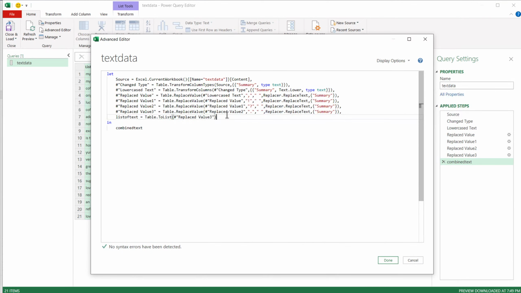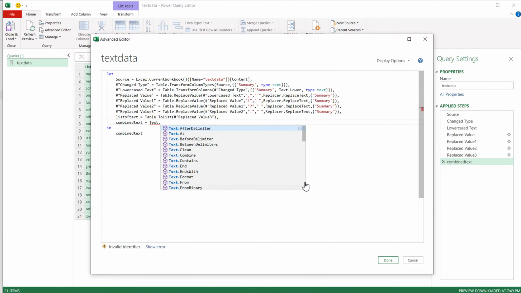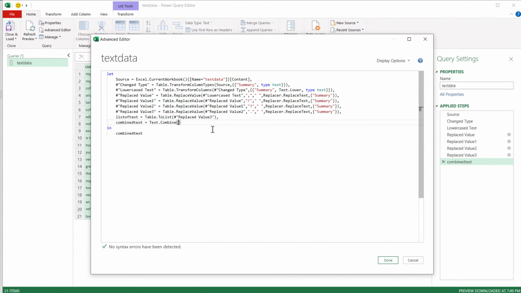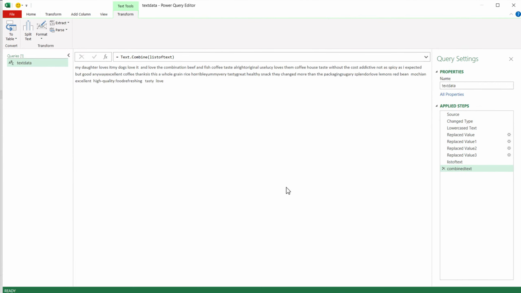And then we're going to add another step here. And this is where I'm going to convert it to this combined text. So let's create this combined text again. And we're going to combine it from this. And based on the docs that I saw, there was text.combine. And if I open parentheses, see, it's asking for text as list. And I got that list over here, list of text. So I'm going to pass it here. And we're going to output that as the output for this. Let's hit done and see what happens.